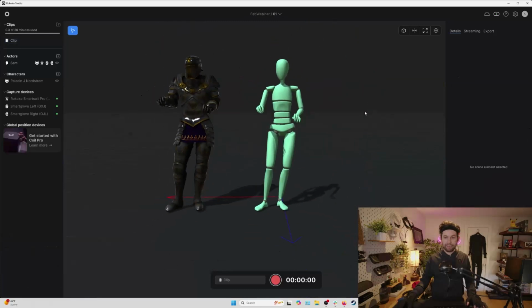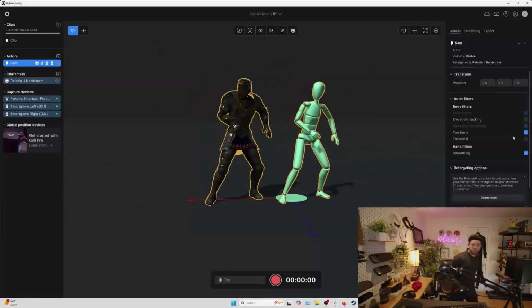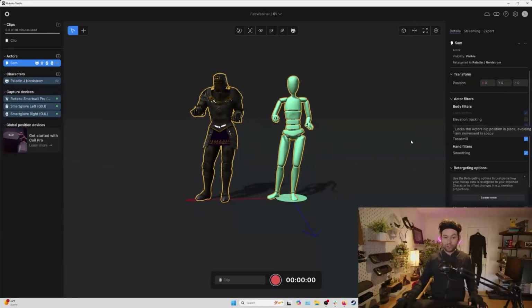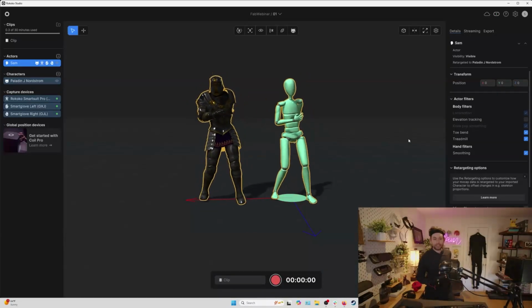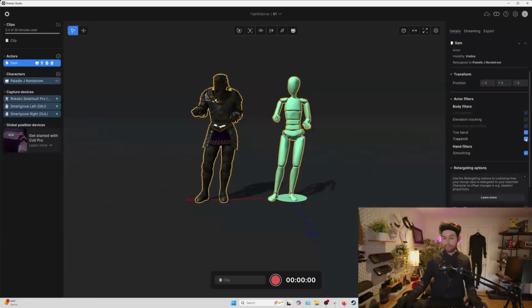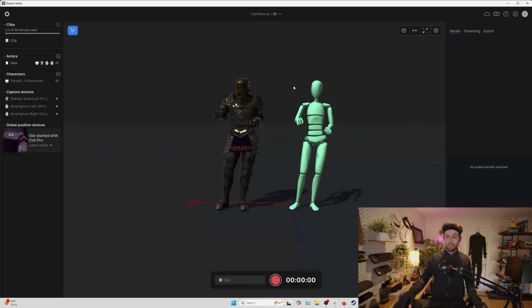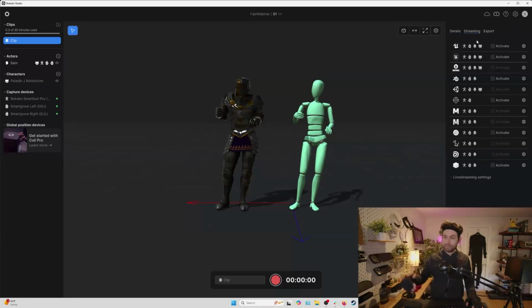If I go back to live here and I turn it on, you can see I'm translating through space when I walk around. You can turn on a treadmill mode. I'm now locked in space, so I'll never leave the origin point of the scene, which is useful if you're a VTuber or something like that. We have elevation tracking, so you can actually go up and down stairs, which is really cool. And then, of course, we have all of these live streaming plugins to all the different software that are available as well. I'm just going to check my Slack, make sure that, yep, we're all looking good.